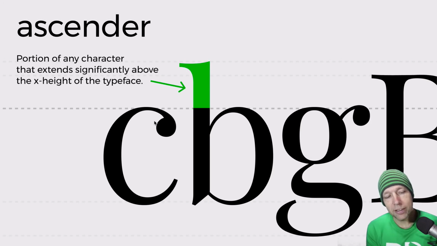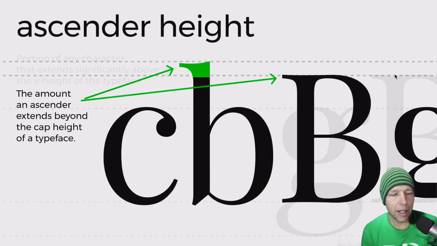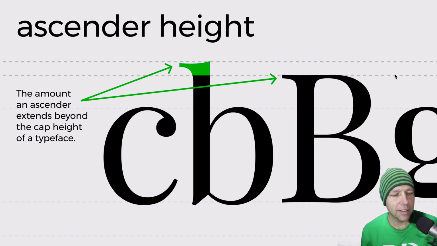Ascenders. Ascenders are elements that extend above the X height. So you can see that here we have the B extending above the X height. But notice that ascender is actually taller than our capital B that's located down here at the end. What's going on there? Well, that is considered ascender height. And ascender height is any amount above the cap height for a typeface. We'll talk about style in another video, but this is one of the things where a typeface captures a lot of its personality and style. It's in the ascenders and the descenders of the character form itself.